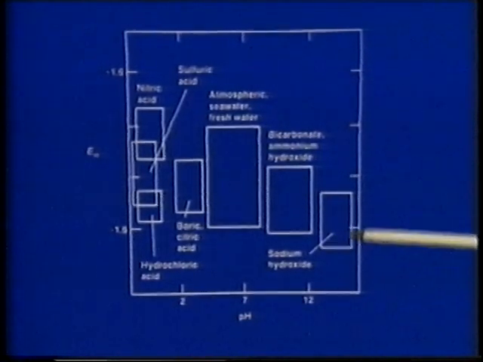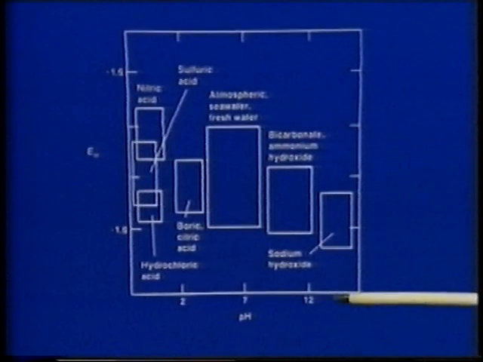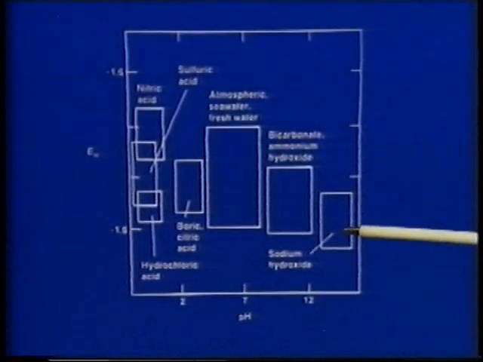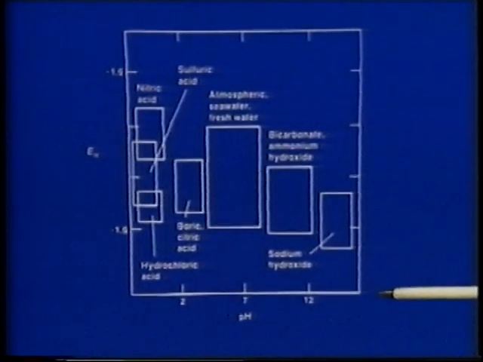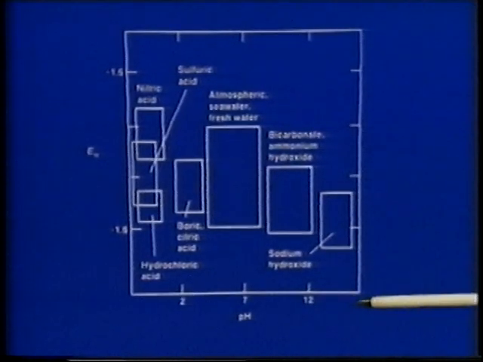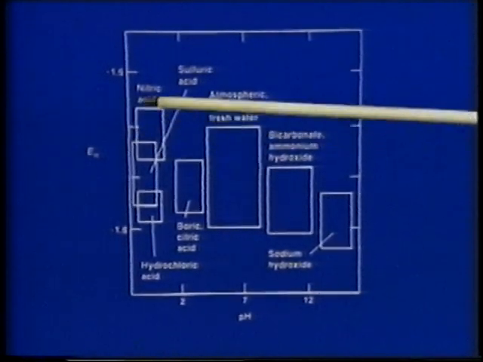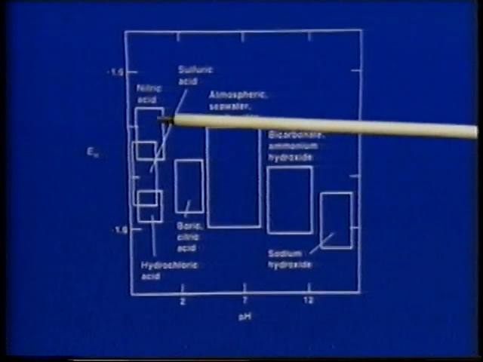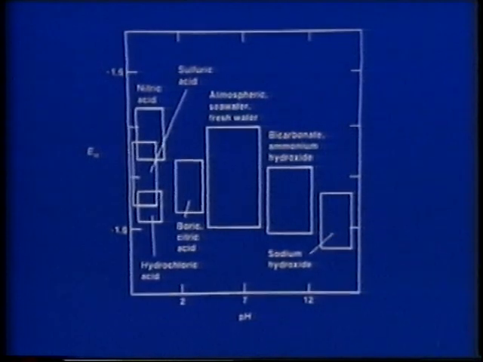Sodium hydroxide is a very concentrated basic solution, a very strongly alkaline solution, and we measure very high pHs. And again, we see a range of oxidizing conditions. This is just to give us a general feel. It's useful when we're talking about the various environments to visualize the potential-pH axes. If we say we're dealing with a nitric acid solution, that focuses in on a highly acidic, highly oxidizing environment. If we're talking about a sodium hydroxide environment, we're talking about a highly alkaline environment. So it gives us a frame of reference we can refer to when we're discussing materials behavior in the various environments.